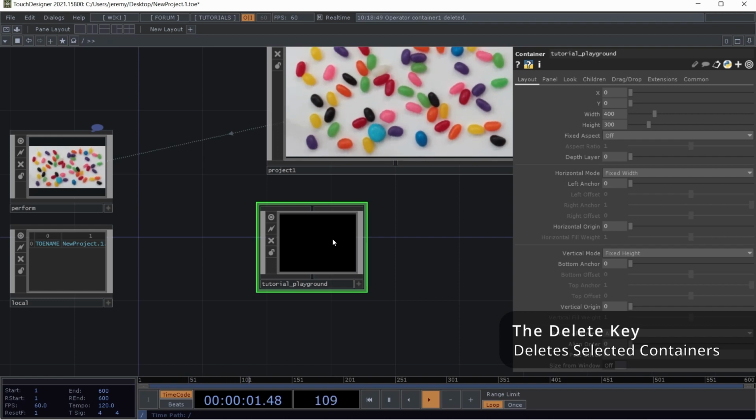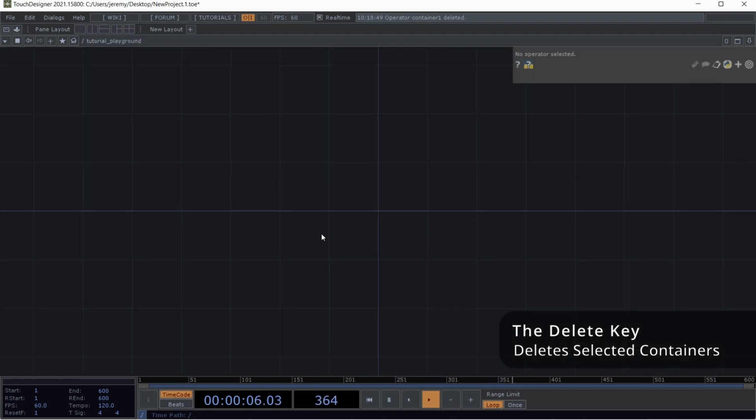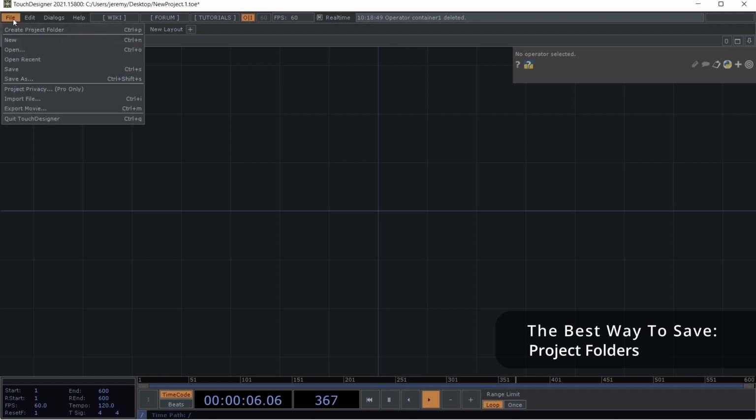Click on your tutorial playground, make sure it's highlighted in green, and let's jump in to our new empty network called Tutorial Playground. Excellent. Before we start talking about operators, perhaps we should save the file so that none of our work goes and gets lost, right? That's pretty simple in TouchDesigner. Like every other application, you can throw a Command or Control S at it, or you can come up here and click Save. But I don't want you to do that yet.